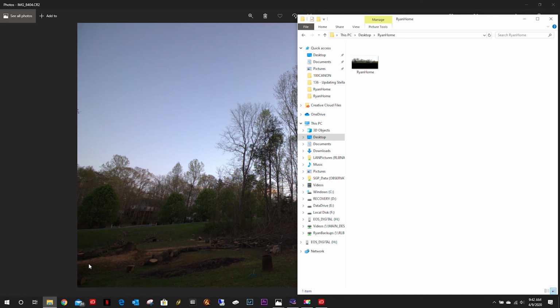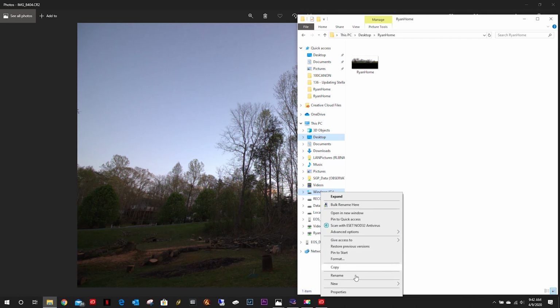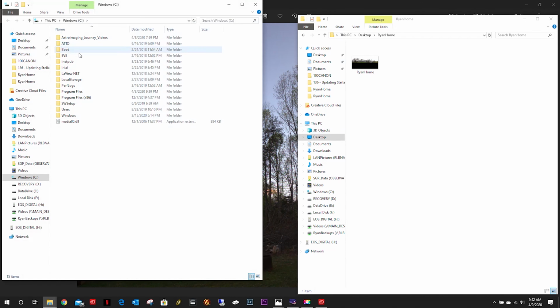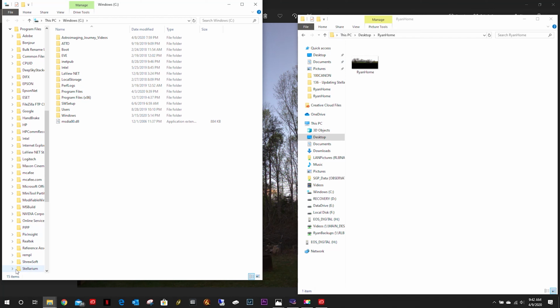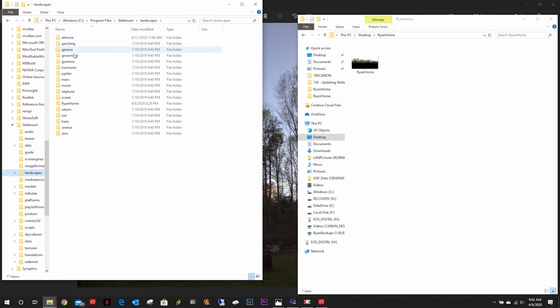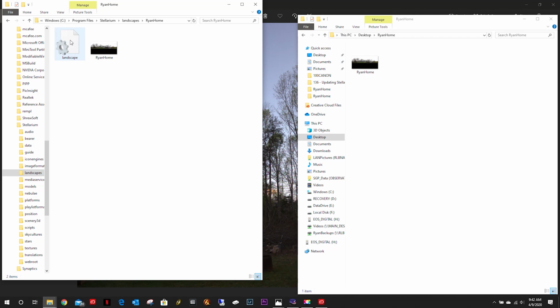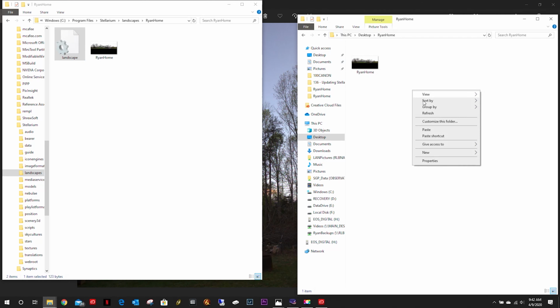So next thing I'm going to want to do, come down here, open a new window, see program files, Stellarium, and landscapes. So we already have this one from yesterday. I want to copy this landscape.ini file.